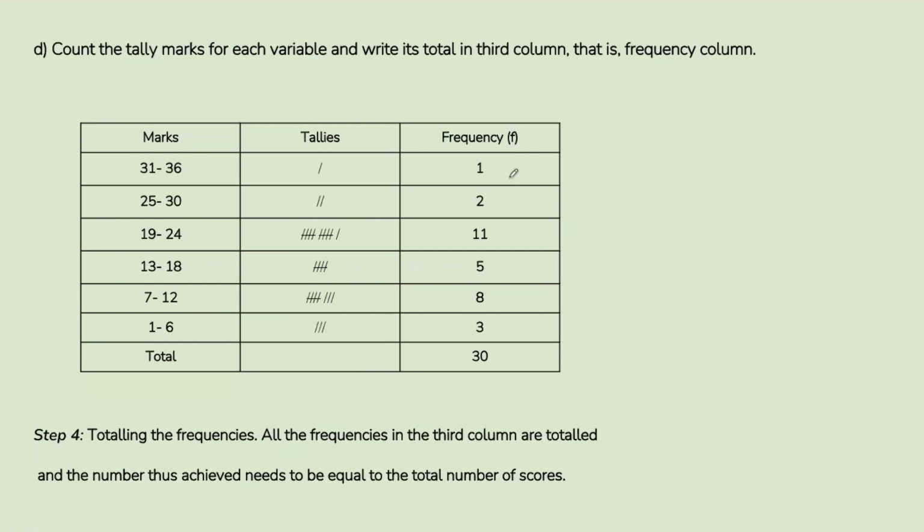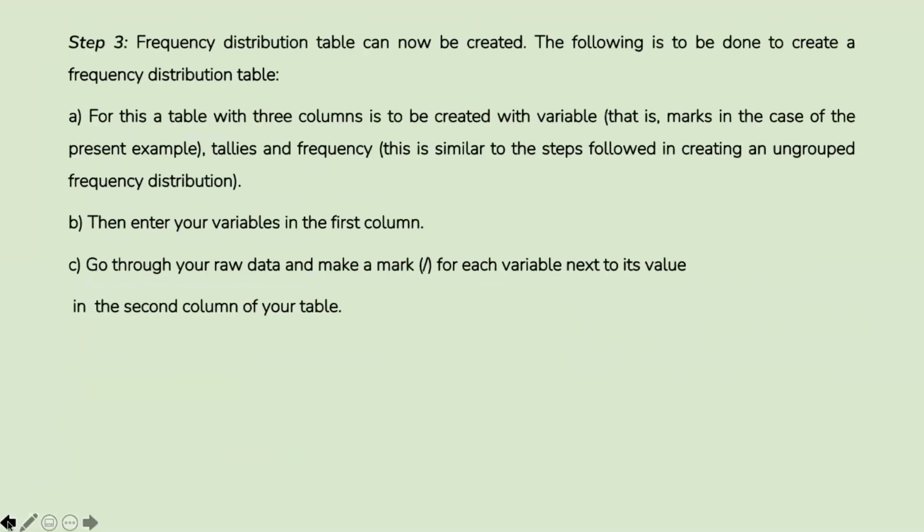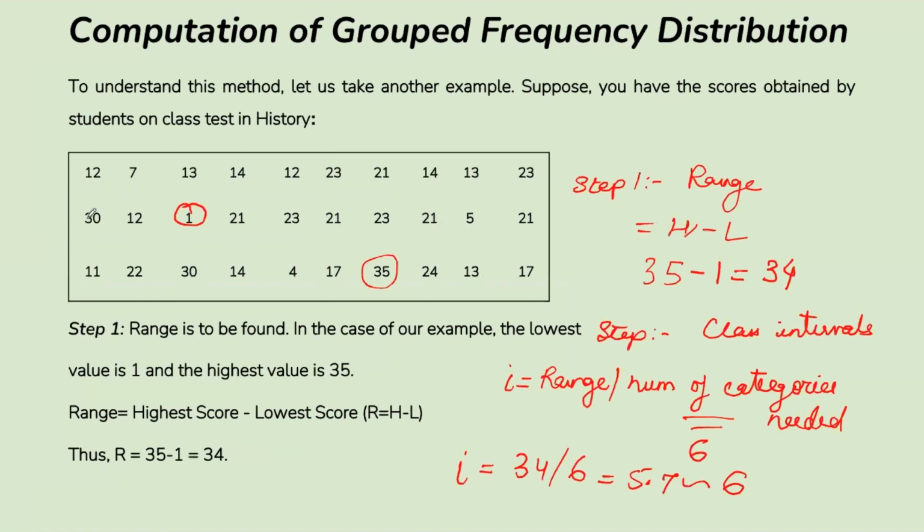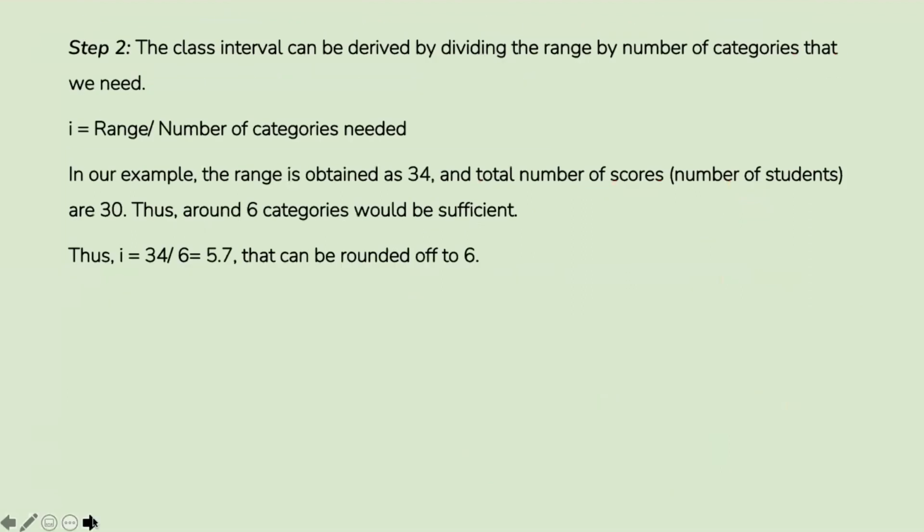Now you have to find the frequency. Again, as in the method I explained in the previous example, you have to find how many students have obtained marks between 31 to 36. Let us see from the data given, 31 to 36. So 31 to 36 means greater than 31 and less than 36. I think 35 is the only mark which is greater than 31 and less than 36. So there is only one. The frequency corresponding to that interval will be 1 here.